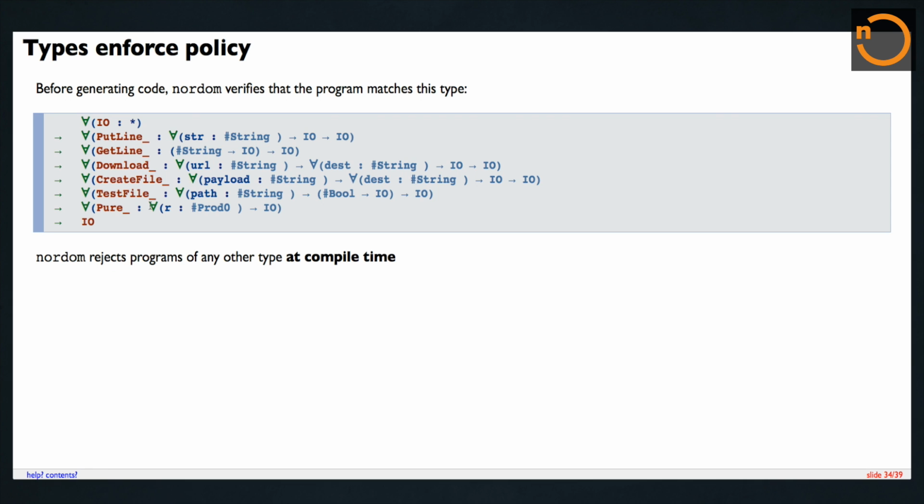So if you're thinking about what security systems this is most similar to, this would be closest to the sandbox approach to security, where you're essentially whitelisting interactions with the outside world. But the difference here is that we're enforcing that whitelist at compile time instead of runtime. So before we even do code generation, we can detect if our program matches our policy or not. We don't have to throw an error or partially abort a script that happened to do something it wasn't supposed to do.